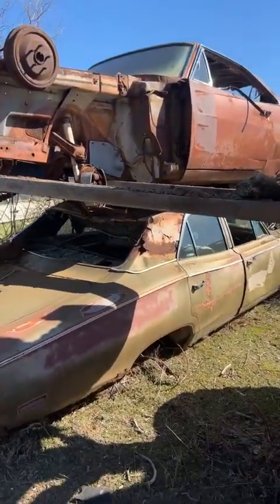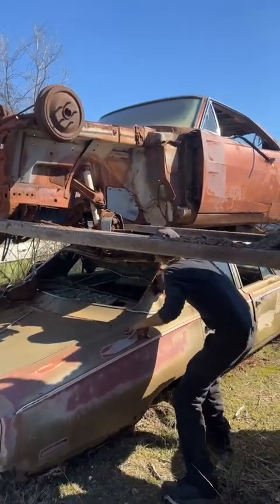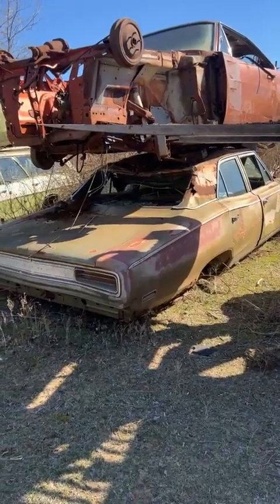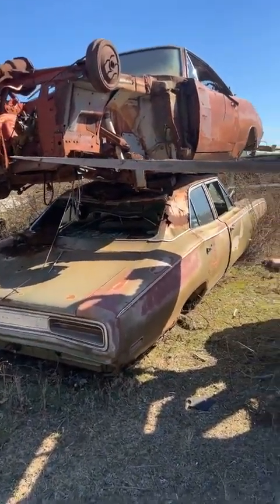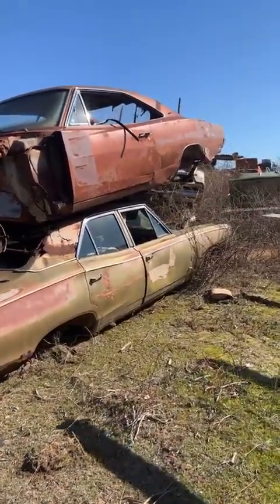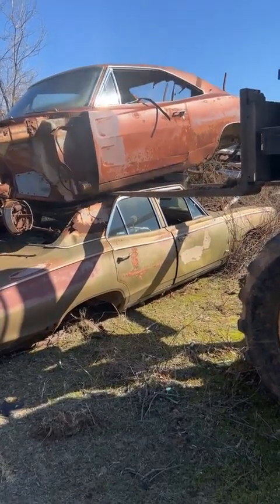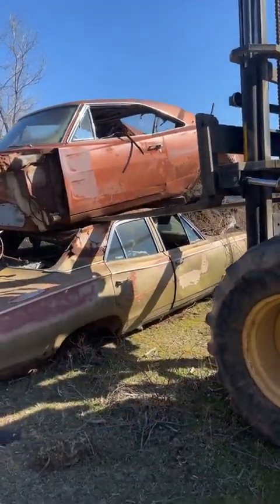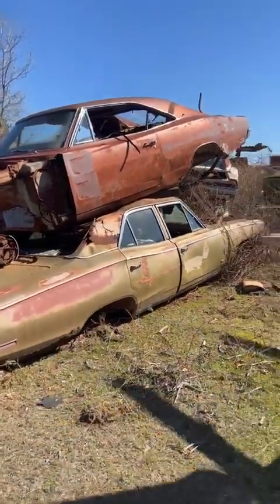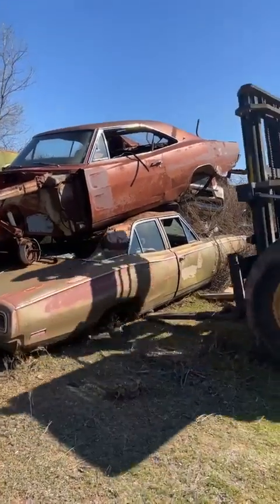You want me to put the block under the other one? I got a block right here. We're going to get this. This thing's been on here 40 years. Got no rear end on top of it. Oh, wow. I got to get that 70 Coronet right there. The deck lid on that thing fits a Super B. All right, let me try to get it off here. You're about to flip it over. You're going to drop them.